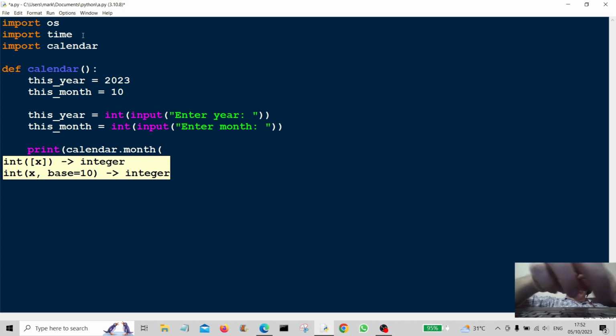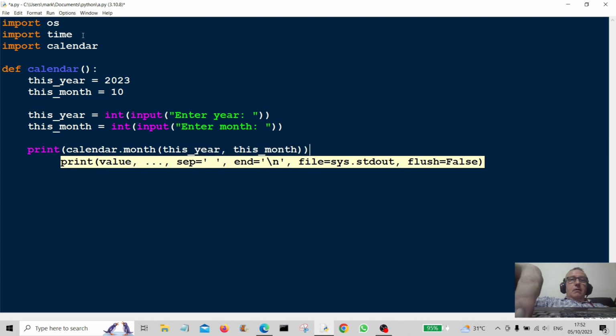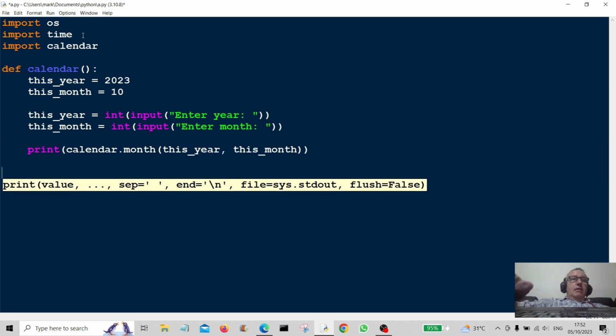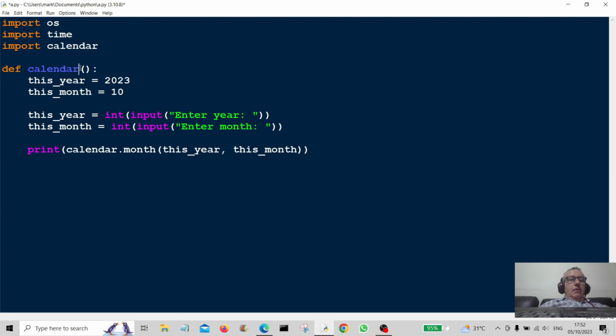I'm going to use this year and this month. Okay, I'm going to call it calendar 1 here. So this is calendar 1.